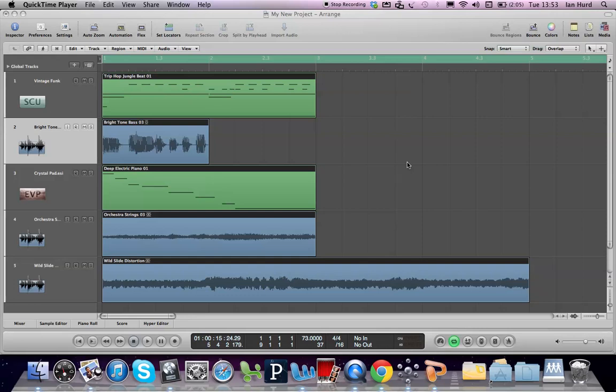Okay, so the first step in building your arrangement is to decide really where each instrument should be, and where it needs to actually start. Obviously these are all started at the beginning at the moment, but that might not be the right way to do things. Okay, so by introducing instruments one after another, you constantly give something new to the listeners, which keeps them excited and eager to discover what's next. So it's all about intriguing your audience and keeping them there. That's a fundamental aspect of sequencing a song.